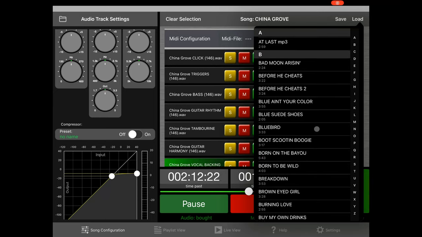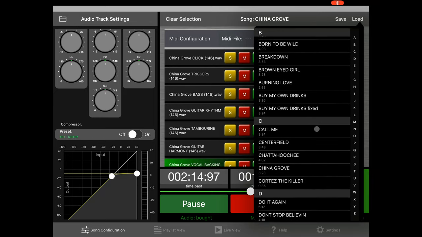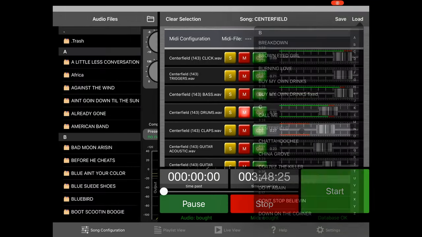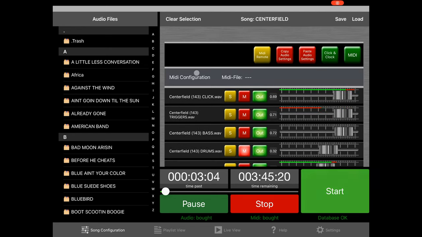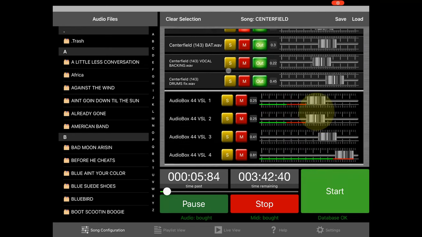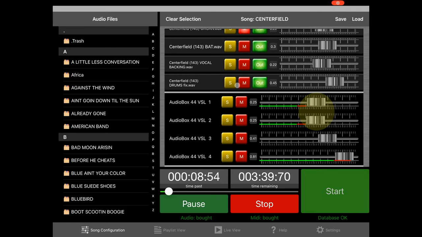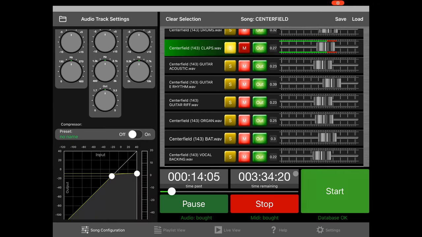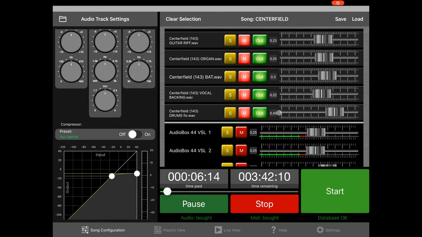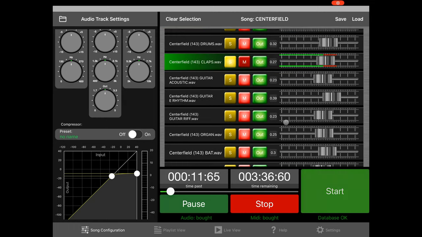So Centerfield is going to have this percussive clap at the beginning, which is going to be very loud. So of course, again, on the mains, we're going to have to mitigate a little bit of that level. So you'll notice that it may not be hitting exactly as loud as other tracks would on the front of house. So we're just going to solo it here and see how it looks on the front of house channels, right and left here. So we can see that it's coming in good. It's looking real good. So we're going to stick with that level.